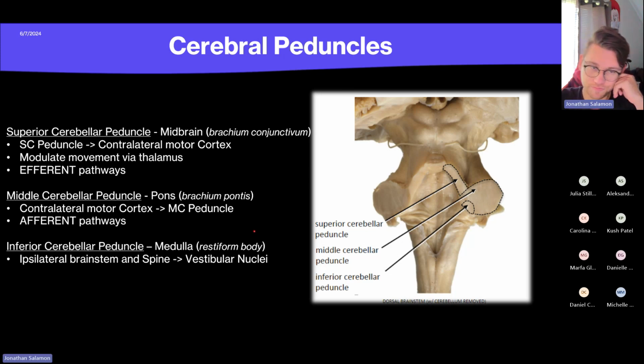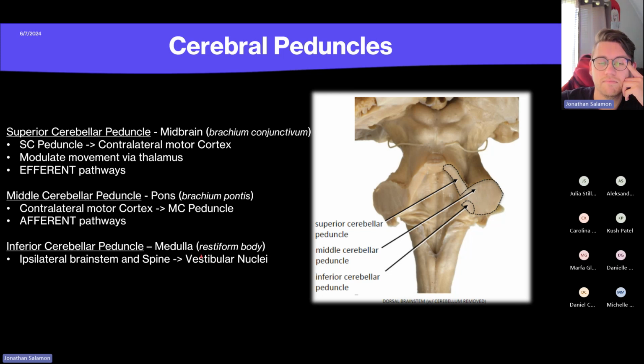The cerebellar peduncles, you don't need to know the Latin names. But again, do know that the superior peduncle is responsible for the efferent pathways. It's really like here, right? And it's just cut away. And the middle is responsible for the afferent pathways, right? So it comes in the middle and goes out the top, right?